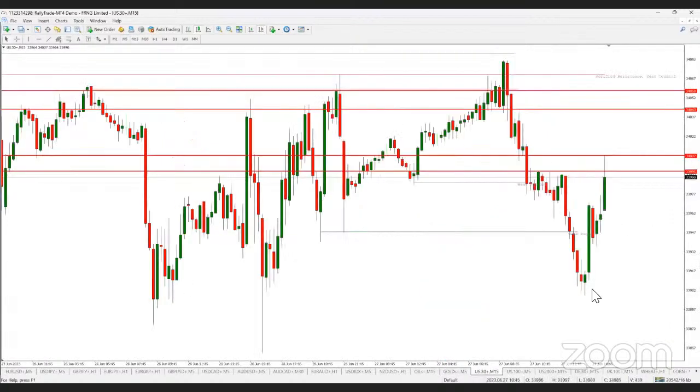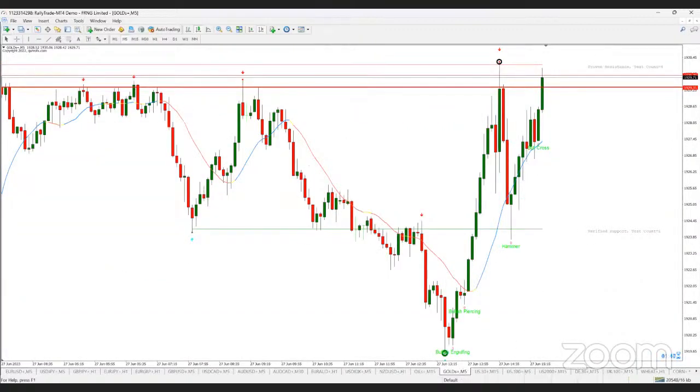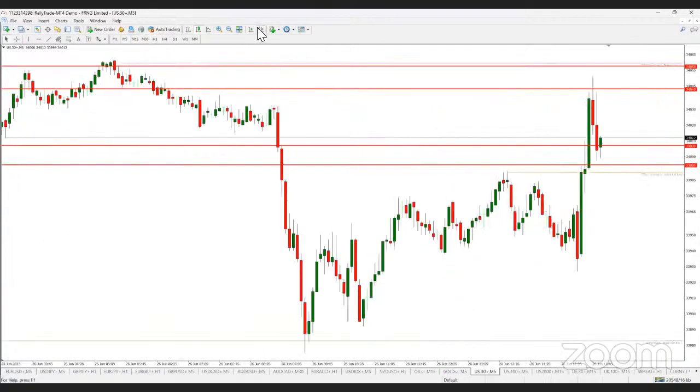And I said the same thing also for US 30 and US 100. If you've not entered buy already on US 100, don't buy US 100 again, but rather sell the instruments. So that is that for gold, US 30 and US 100. For these three instruments, I am currently going to be selling them.